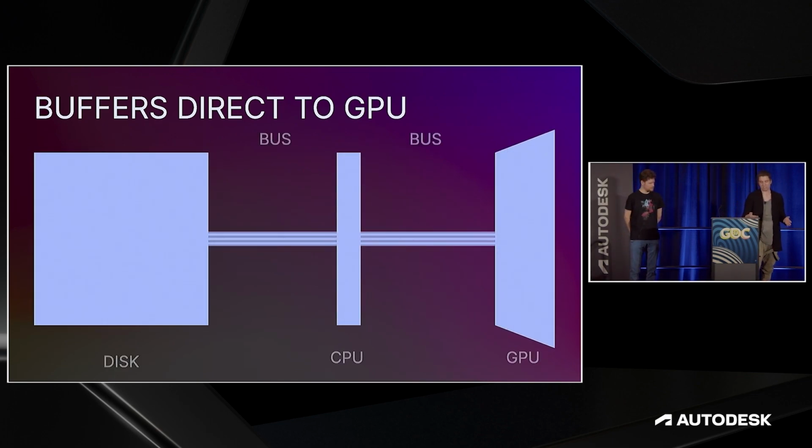Because the initial data on disk is so large, you're paying a significant amount to read that data from disk. So that's a huge I/O cost, and then a bunch of time to move it across the bus to the CPU. You're not doing much decoding on the CPU, so that's pretty cheap. But then you're moving again across the bus to the GPU. Now you could work around some of that with direct memory access and this kind of stuff. But at the end, you're still paying this big I/O cost and this big bus cost.